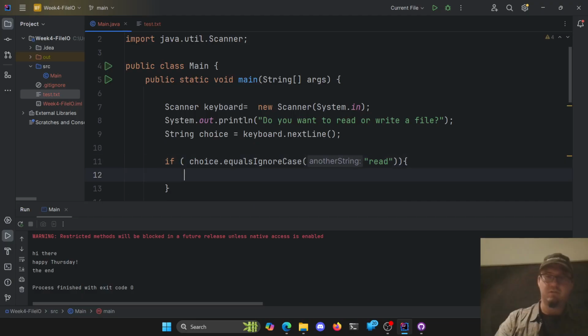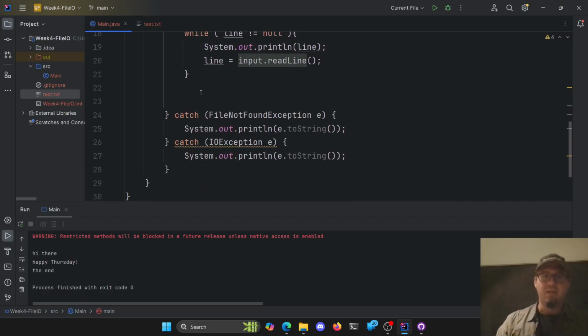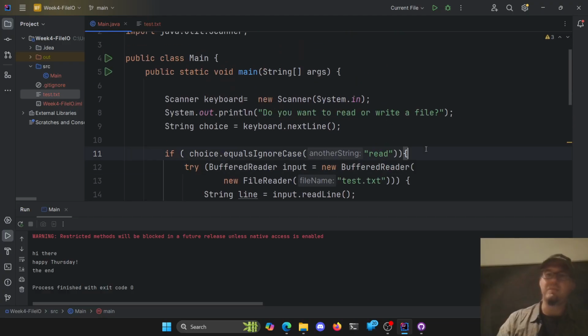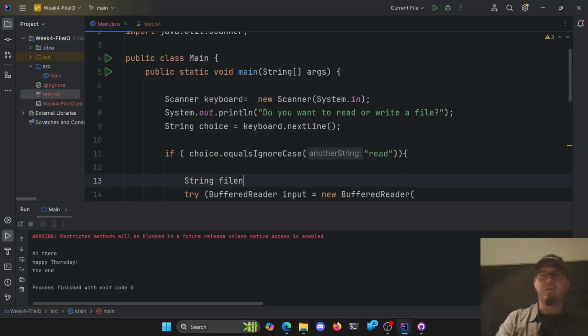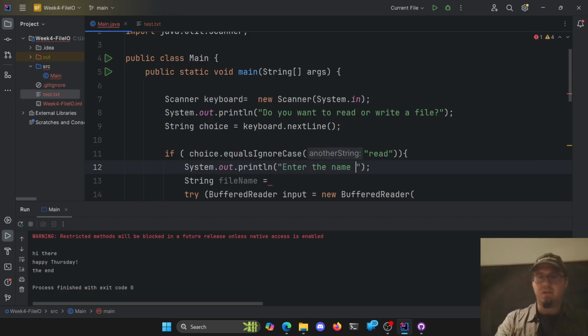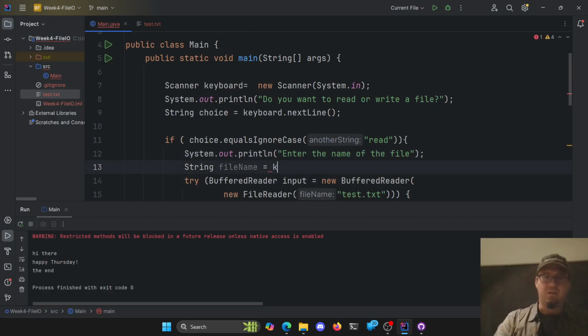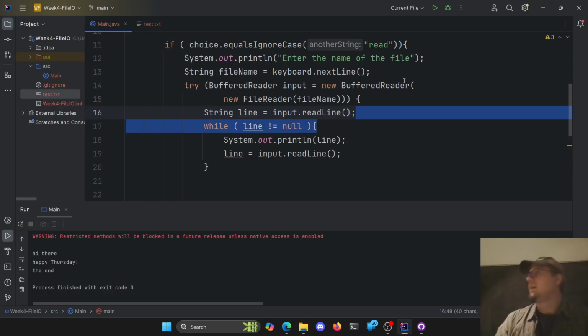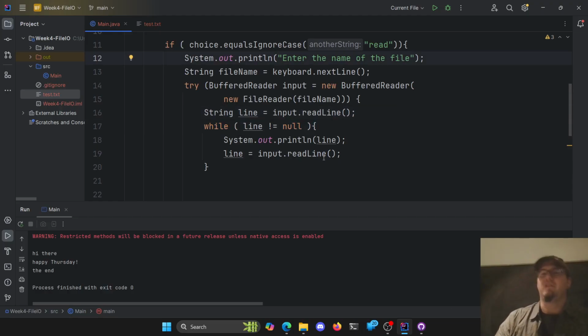Read. We can go do this thing here, and we could even ask them like, what's the name of the file, right? Because it doesn't have to be test.txt here. So we get a string for a file name, right? So go ask them, enter the name of the file, and this will be the keyboard.nextLine. So give me that capital L here, and I can use that file name here instead of it being hard-coded. It's not with a quote though. And we'll read whatever file they told me, or it will crash because the file doesn't exist, right?